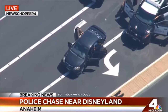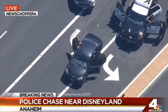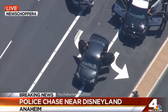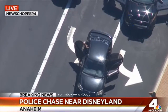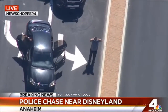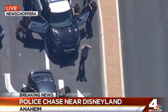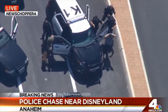And again, Megan, these passengers, in addition to the one that was let out earlier, who is now in police custody. Yes, there are a total of at least 4 people from what we know of. 1 already ran out of the vehicle. I believe that was on Euclid, just right around the 5 freeway. That person was involved in a foot pursuit. They were since arrested and apprehended. Now this driver is backing up toward the officers. They're going to apprehend him and put him in handcuffs.